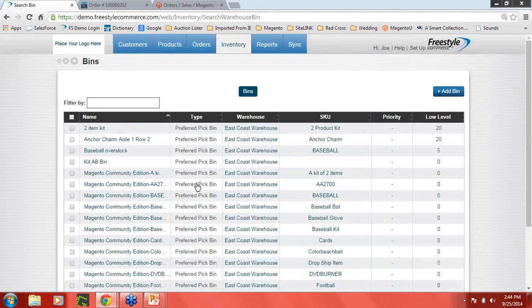Can you send invoices and have people pay online? Within Magento or Amazon, the payments are already going to be paid. So when the order gets imported into Freestyle, they're going to be prepaid by the sales channel. So you don't have to worry about the payment method or the payment within Freestyle. Those will already be prepaid, and so those payments will be paid online.